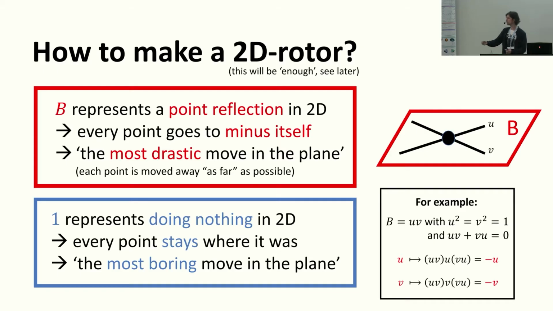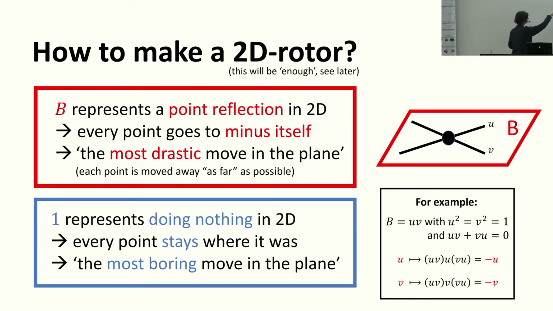Now, what is a point reflection? Well, you need one point which stays where it was. We call that the origin. And once you fix that origin, you can say that every point goes as drastically away from that point as you can go. In a certain sense, we are working with rotation, so we are preserving the radius, but it's the most drastic move that you can do. It's completely on the other side.